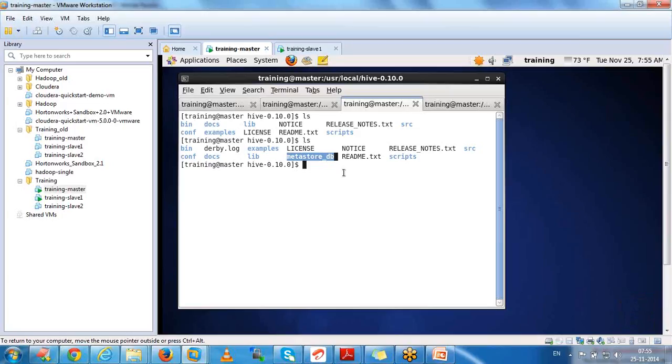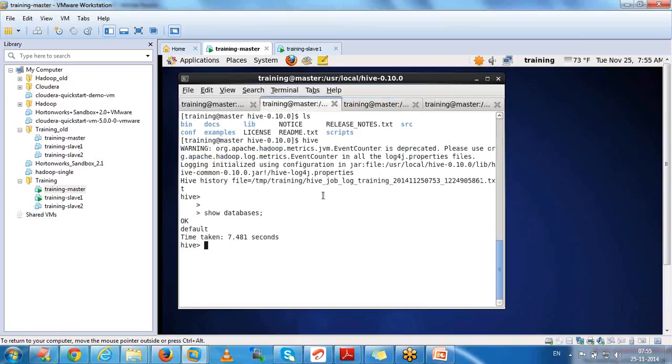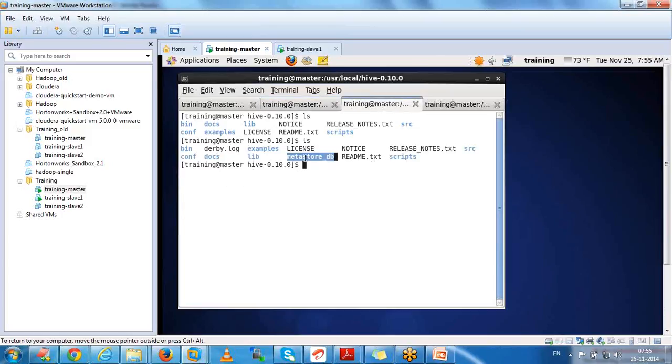We can run from any folder. For Derby only, wherever you type the Hive prompt, this metastore information will be different. I will tell more details on this point later. Once you start creating tables, I will give more details on what metastore_db is and what the limitation of this one is.